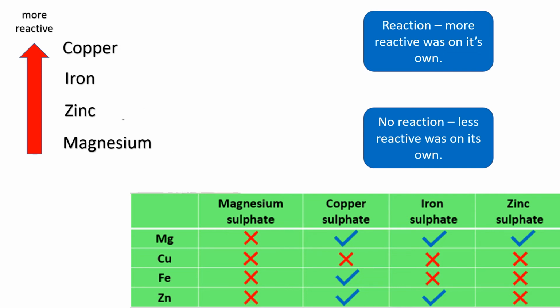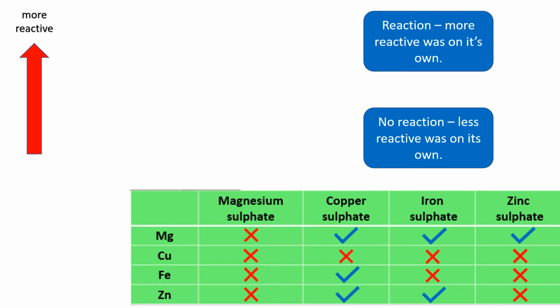But just look at those results. Copper is at the top of this reactivity series. Copper is more reactive than magnesium at the bottom. Does that sound right? Doesn't, does it? So this is where you use your common sense and you use your prior knowledge. If you're answering a question, check yourself. You know that magnesium is more reactive than copper. So this answer must be incorrect.